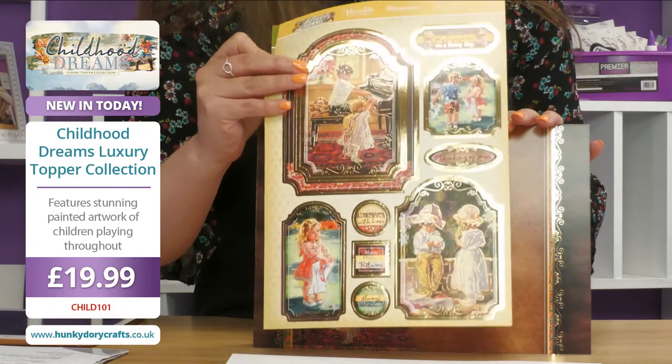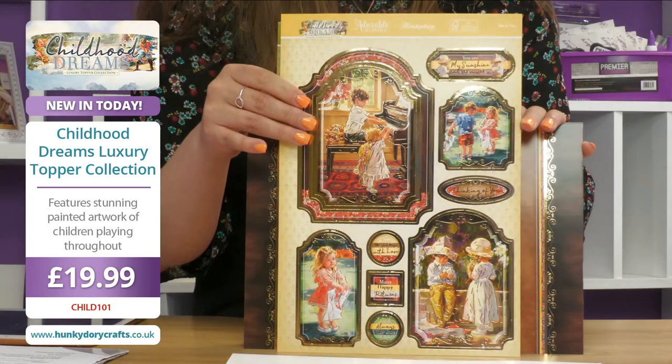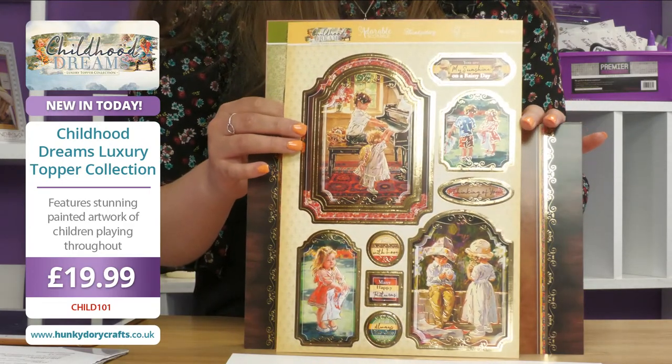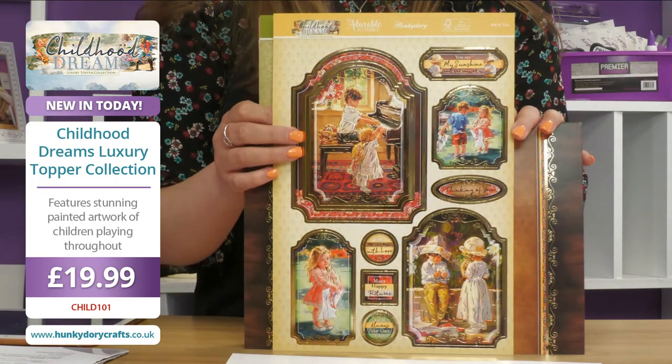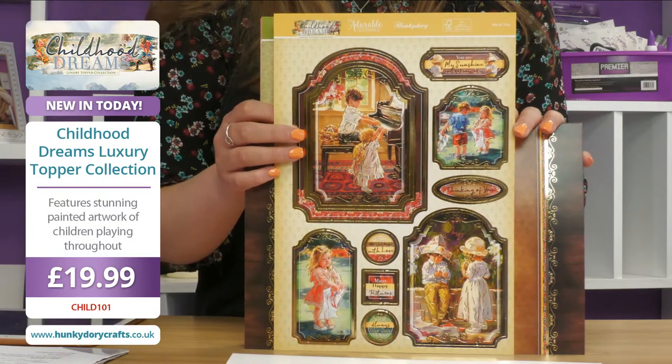Do you know what it is? I've put my finger on it. You know, like when the Americans make a movie about the British, they're kind of like idealistic versions of what it's like. That's what it feels like. It's very true, isn't it? You've got no kids pulling each other's hair. You've got no kids crying because they've run over and hurt their knee.